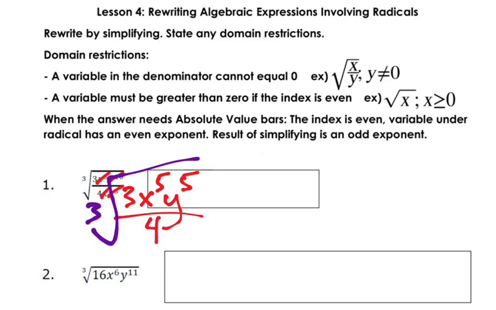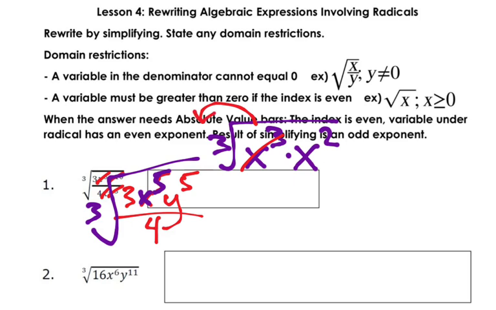Now, we can do a little bit more simplifying here. Remember that the x to the 5th power is going to represent an x cubed and an x squared that we are taking the cube root of. And since we can make one grouping of an x cubed, we're going to be allowed to take a single x out of the radical sign and move that to the front for our final answer. The x squared would have to stay under the cube root sign.